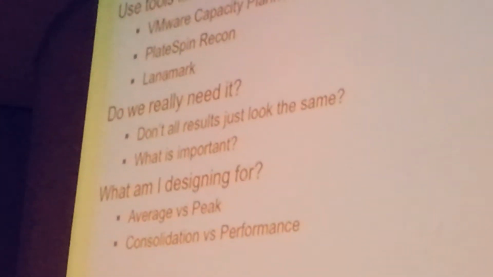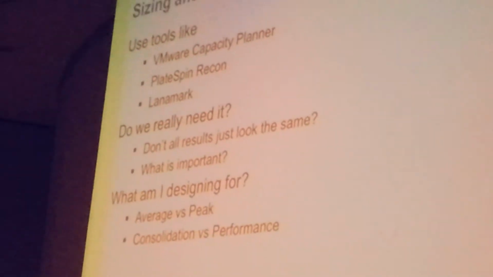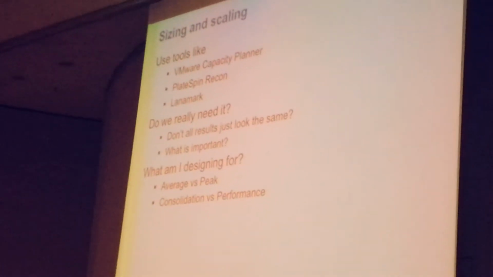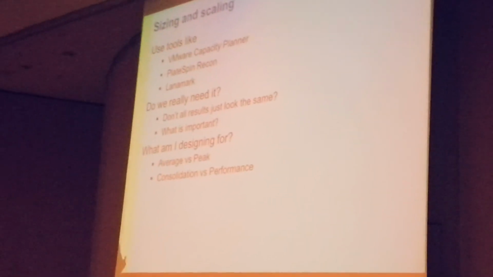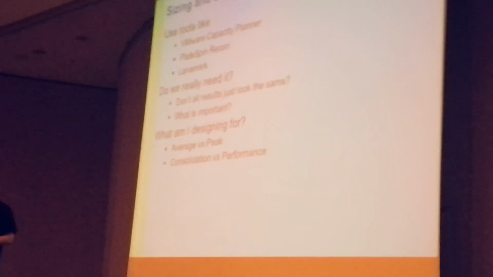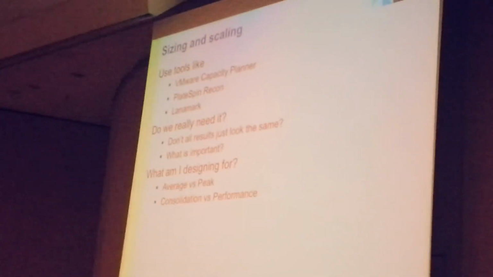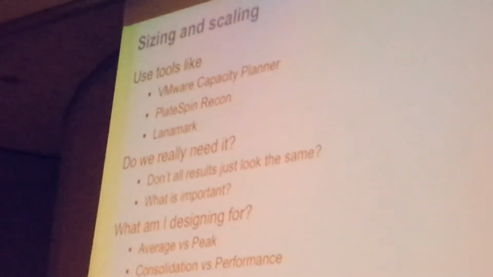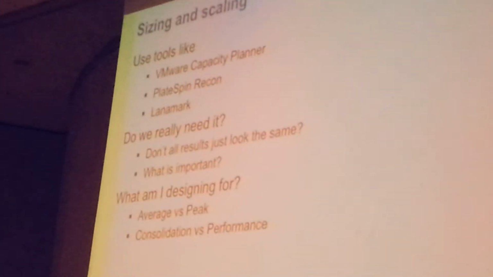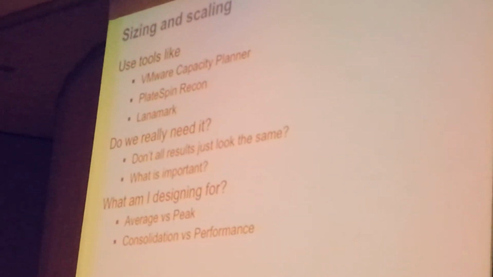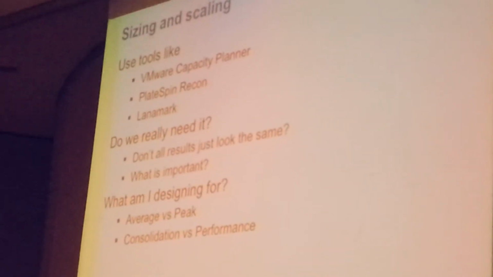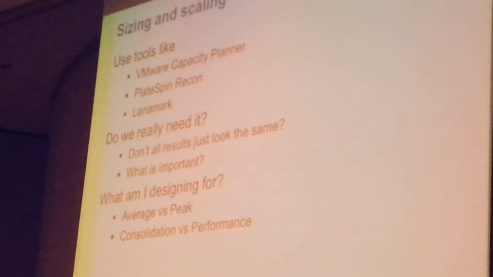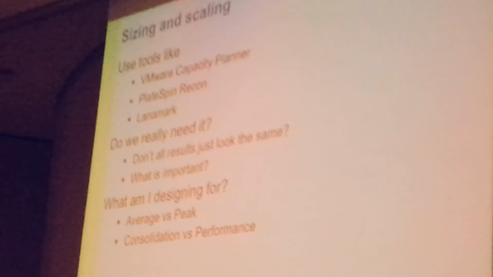Now, as soon as you start doing sizing and scaling, one thing, in my opinion, that's really important to do is create some sort of report. Has anyone seen, for instance, the capacity planner report? I've done various of these exercises, and the nice thing about these reports is that they always typically look the same. From a compute perspective, networking perspective, the diagrams all look similar. There's a reason for it. Most of the environments out there are underutilized. There's a couple of hosts, a couple of operating systems and applications that do require a lot of resources. 90-95% of the applications don't. So all of them end up looking the same.